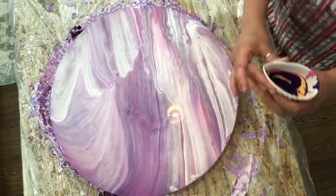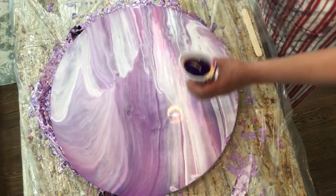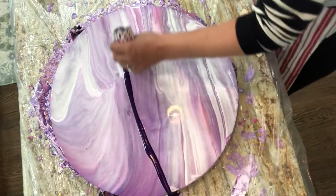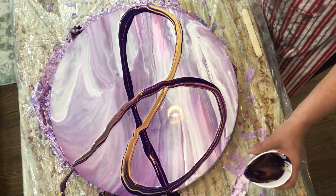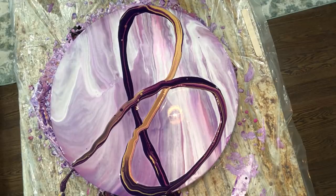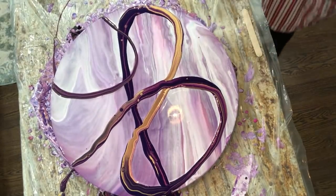Now let me think about a pattern. I'm going to take my little thing and make like a little spout. Just go down, up, and across, I guess. Wish me luck! Something like that — leave the rest of it the way it is. Don't want to add any more. Now they're going to get wider — it's a giant G. Let me go — kind of like that. Give that a torch.